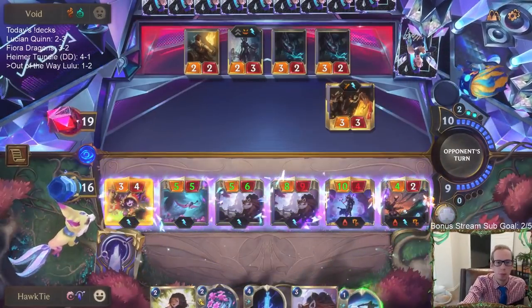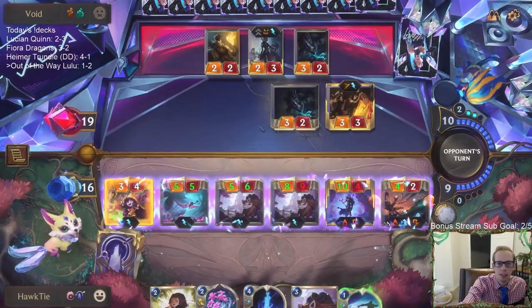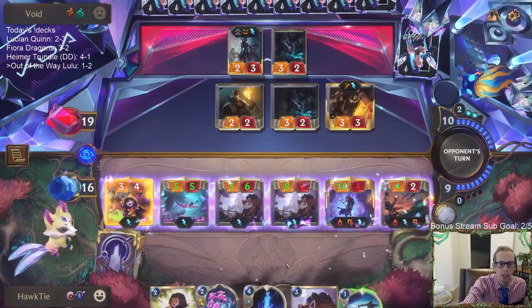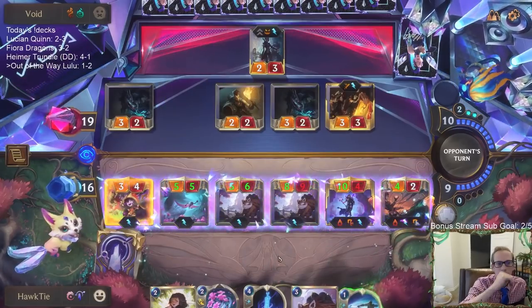Next turn, I guess River Shaper will have Challenger also, because these things can't take damage or die. So I was going to give them Challenger. But of course, I could have supported something else to make it can't take damage or die. But I like them both having Challenger.